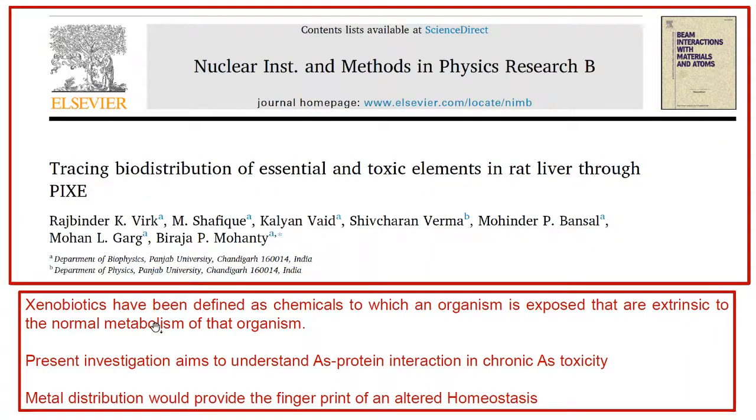And this was one of the experiments that our friends from Punjab did. As I said, we have users coming from across the length and breadth of the country. They use protons from the IOP facility to excite the material and study them. We found that when they subjected rats to arsenic, the other metal distribution, as I told you, these trace elements have a very interesting synergy. The concentration of other metals provided us an idea about what the alteration was at the metabolism level. And if I know what the alteration is, I'm able to stop it.